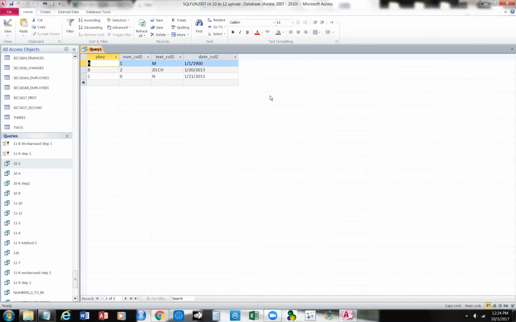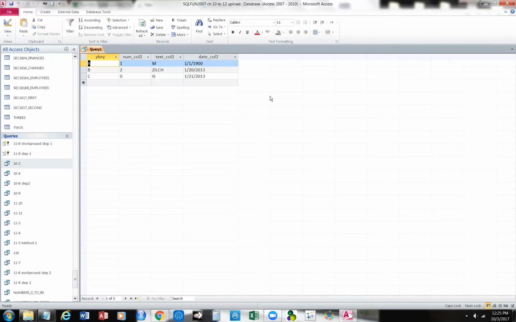you'll see this thing called text column. That should be text column, text underscore COL2, and that is okay. And the numeric column 2. So we put in the alias there, and we got that. And you'll see that up above there in the code.